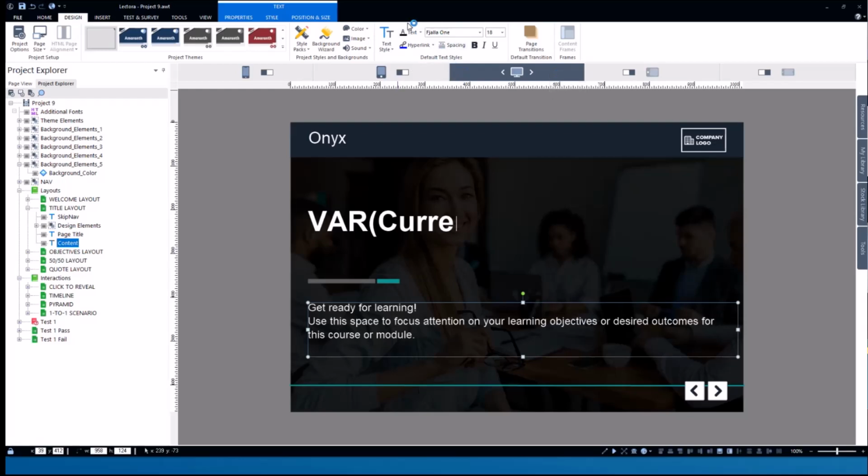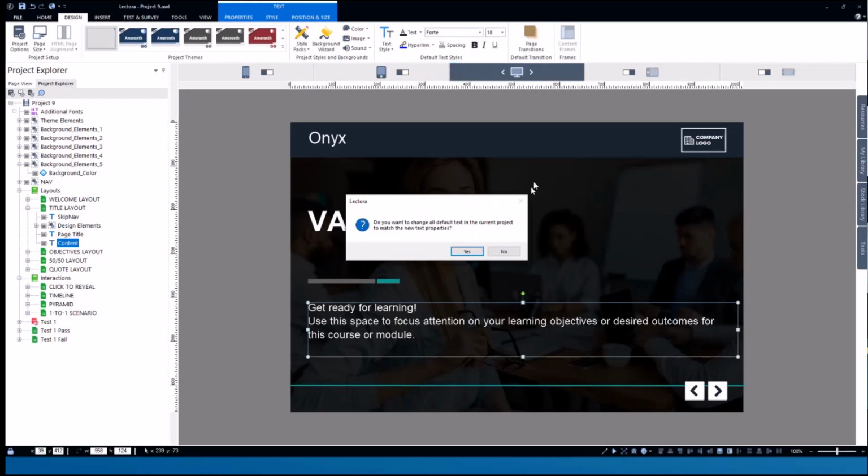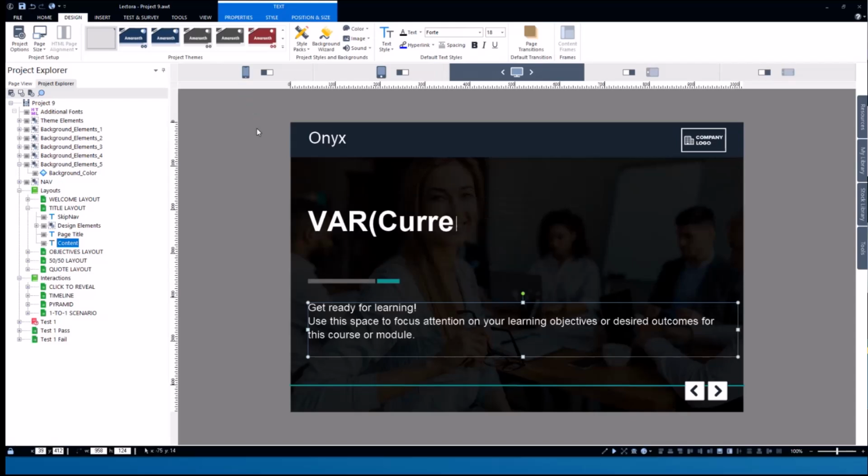When you do change anything in this area, whether it's the style or the color or any of this stuff, it'll ask you if you want to change everything in the course. So it does give you that little warning. I still see it happen pretty often accidentally, but you'll get that little warning before you change something. So if I say I want this to be Forte, which is probably not good, it's going to ask me to change all of that new text as well. You then have that chance to say, well, hang on, before I change that stuff as well.